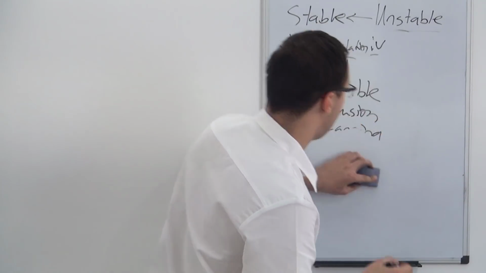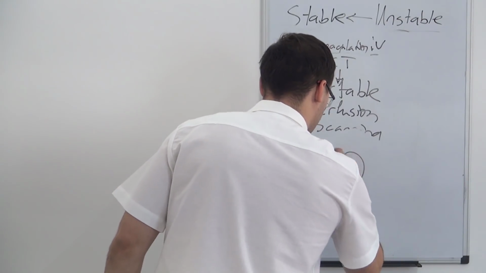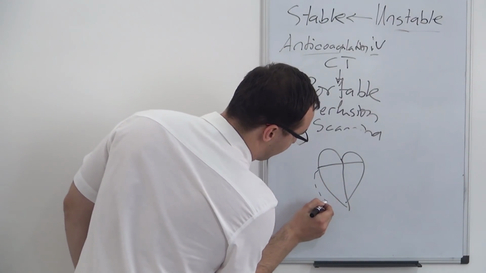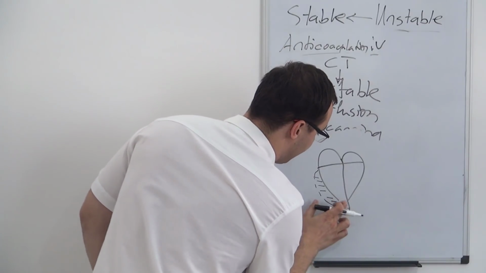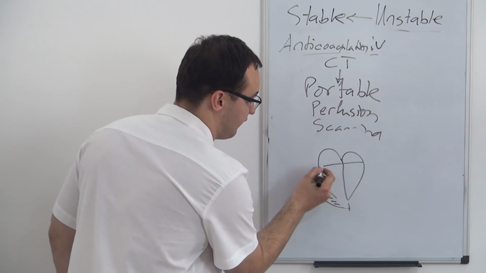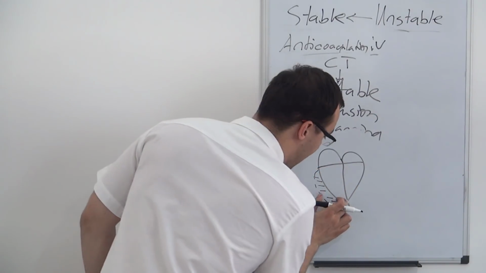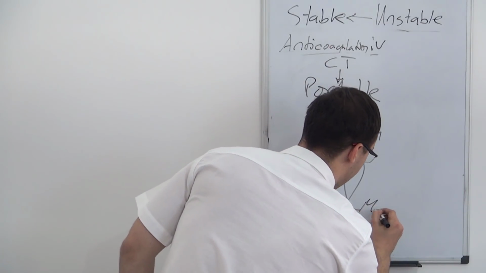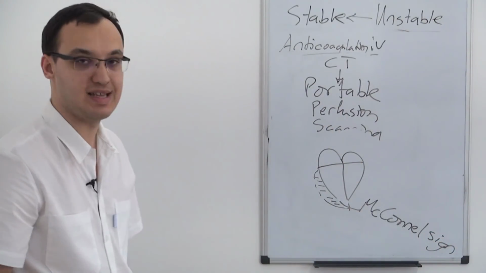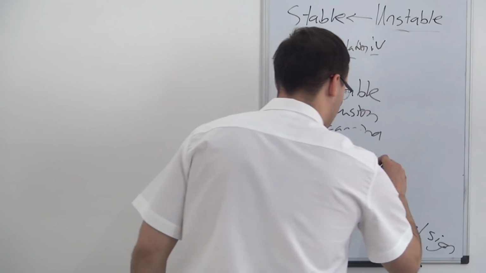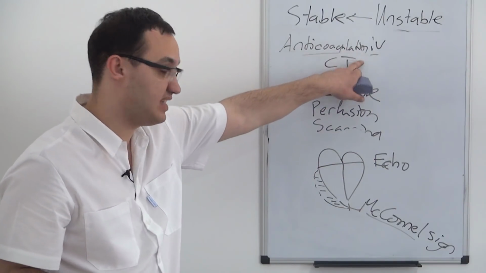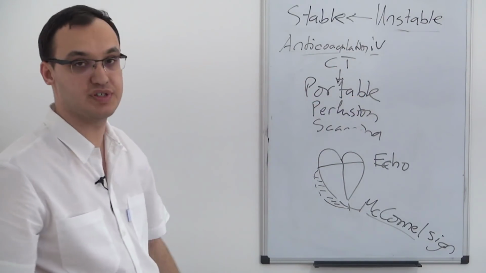So, what do we see in the echo? This is a heart, 4 parts, right ventricle, and this right ventricle is enlarged. But the apex part is not. So this is not affected. Only this wall is not functioning in the right ventricle, but the apex is functioning. We call this McConnell sign, and that can be seen in echocardiogram. Good, but you only do this when you didn't have CT of the pulmonary system and you didn't have a portable perfusion scanning.